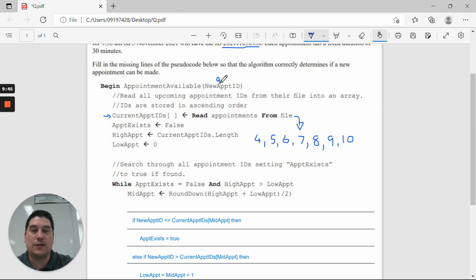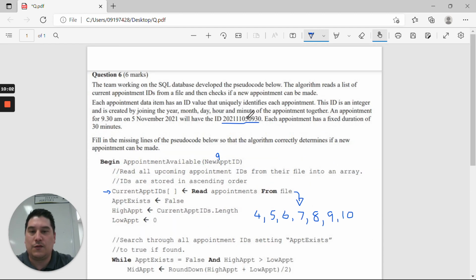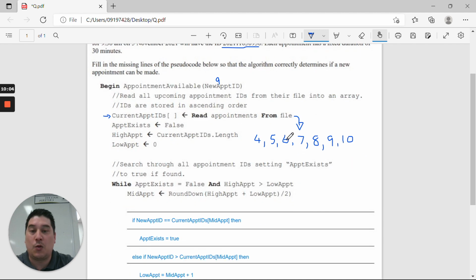We want to make an appointment at 9, and we don't know that 9's already in the appointments file, but we're going to find out through this algorithm. We can clearly see it's here, but let's say that this list of numbers was these convoluted, confusing looking numbers, and there were many of them, like hundreds of them. You're not going to be able to sit there and find it.